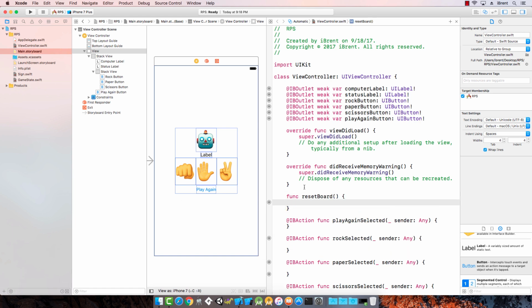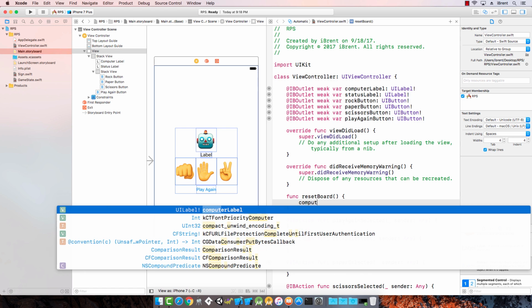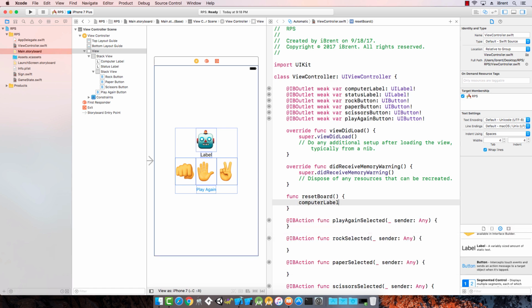And here we're going to reset the computer label, the status, and all these other guys. So for example, let's just start with computer label. Computer label dot text equals, and we want it to be the emoji.